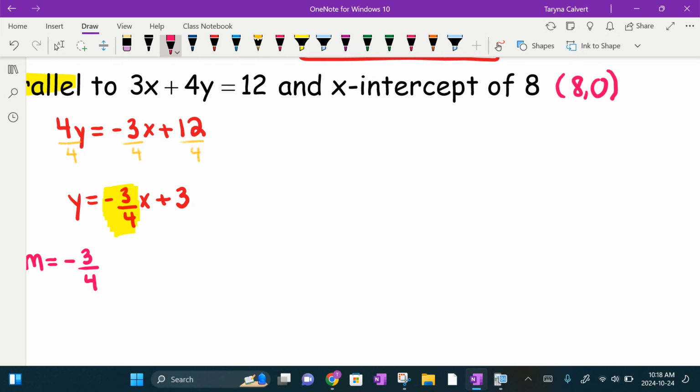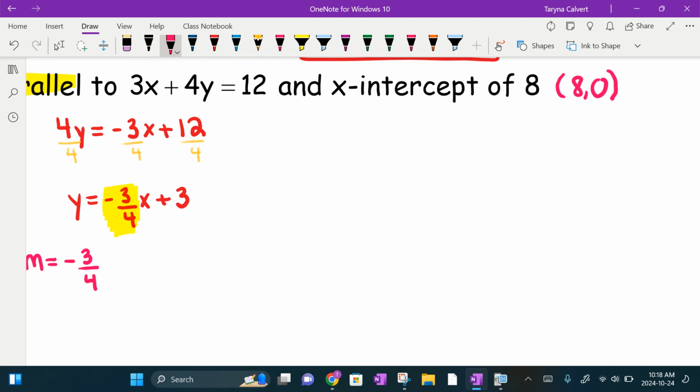If I give you the y-intercept, you're actually finished. Yeah, and I could say the y-intercept is 8. If that was the case, then I wouldn't have any solving to do for b. I'd be finished. I'd put the negative 3 over 4 in for m, and I would put the value of my y-intercept in for b. But that's not the case here. Make the connection. X-intercept is still a point.